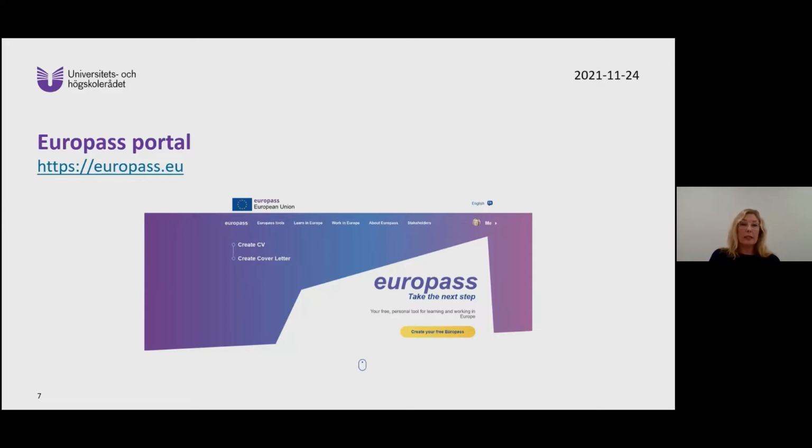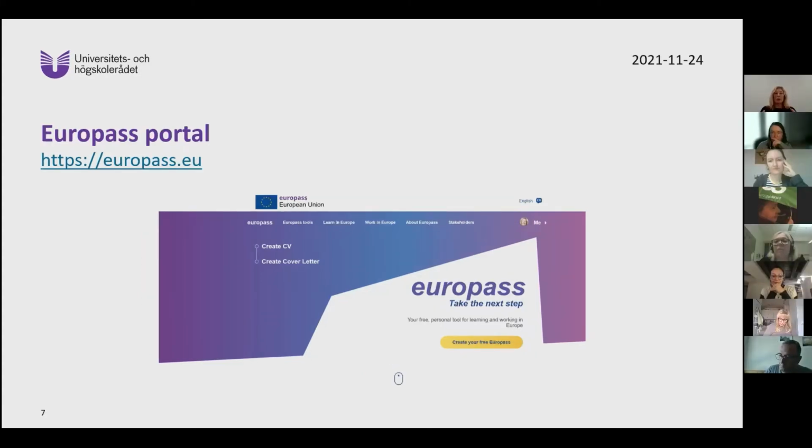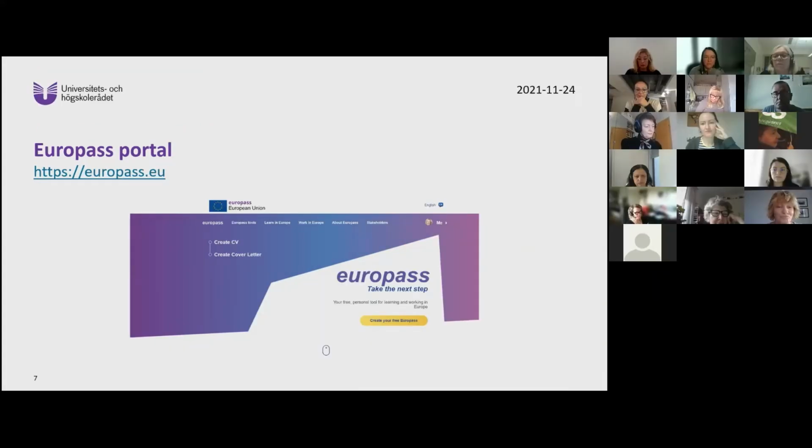Europass was from the beginning different documents. It started in 2004, and then it was diploma supplement, certificate supplement, mobility supplement, a mobility document, and the CV and cover letter had its own web page. And when you logged into that web page, you could do your CV, cover letter, and do a self-assessment tool about languages. And that self-assessment tool about languages was from the European language passport. So all these kinds of documents were called Europass.